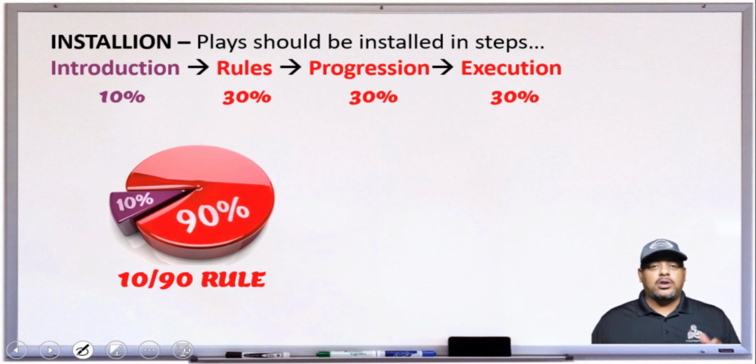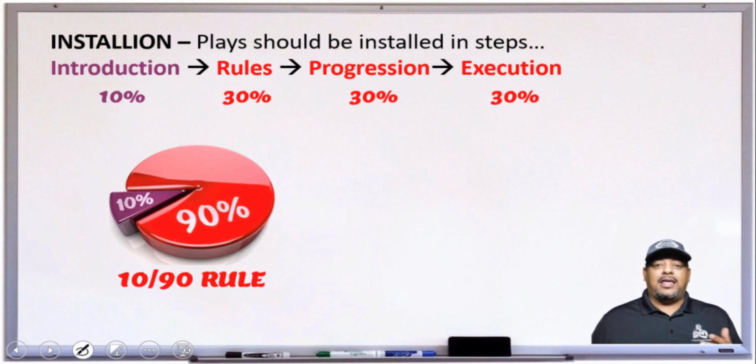I don't want to do what that coach was doing. He's still calling the play, the player's messing it up. He can't get it. He can't even get out of the huddle because he has no idea what he's saying. And if he has no idea what he's saying, he's nervous. He's fumbling, he's stumbling. How is he going to execute the play? He can't even get out of the huddle with the play call.